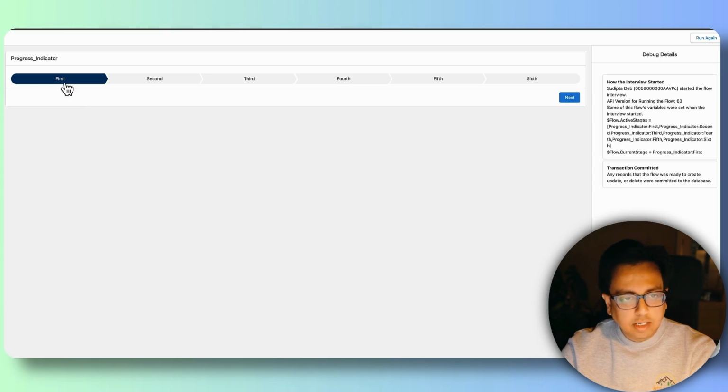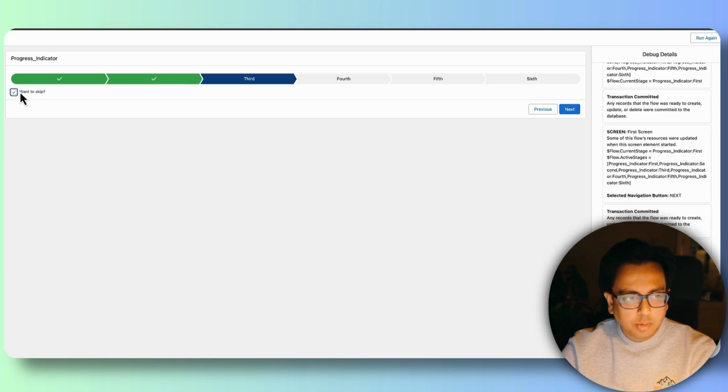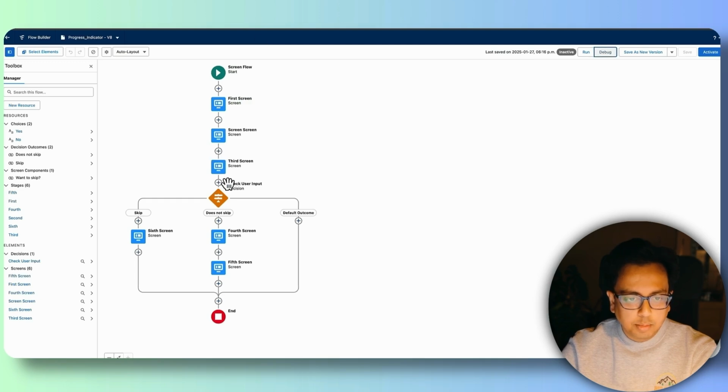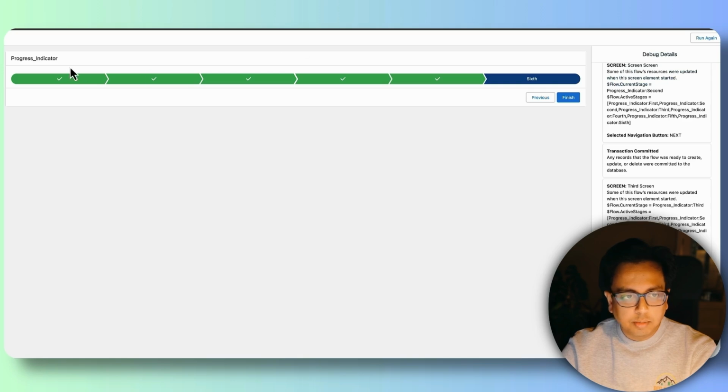So as you can see here, initially I can see first, second, third, fourth, fifth, sixth, though at this stage there is a checkbox, right? So if I go here 1, 2, 3 and want to skip, it's going to 6, and it looks like it came to 6 by crossing fourth and fifth, which is not true. From here it directly came to 6. It never went to fourth and fifth. But from the progress indicator, it looks a little different, right? It looks like 6 came by going through fourth and fifth. So that's not correct. So how can we solve that?